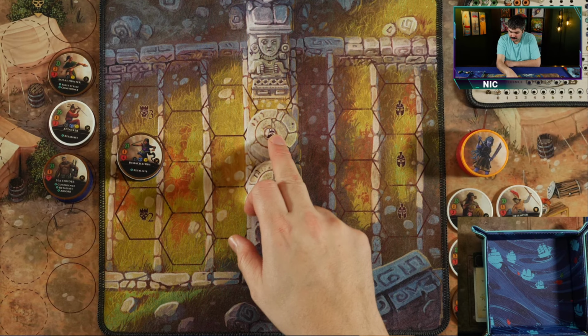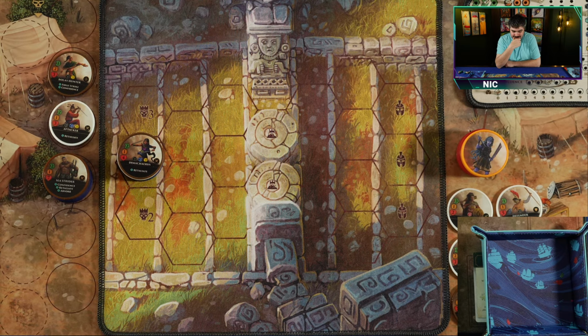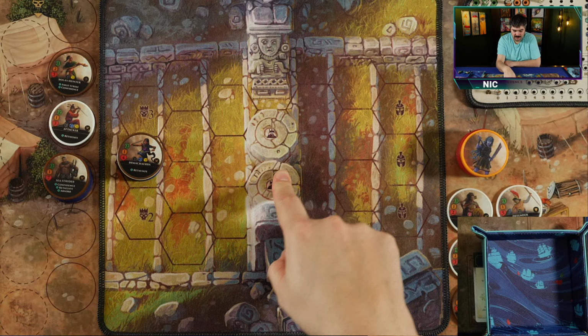One, two, three. If I get my tactician up there, one, two, three. He won't last very long.